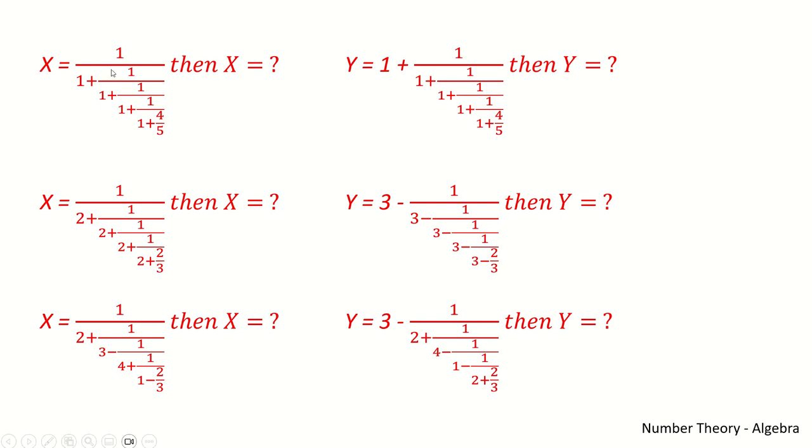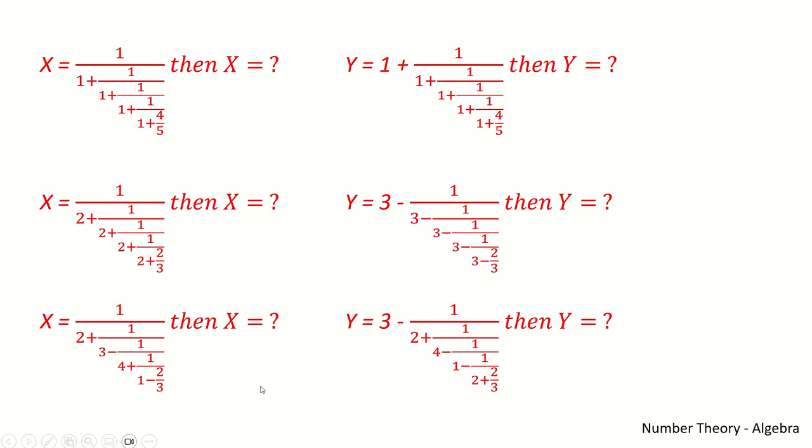The first one is x equal to 1 by 1 plus 1 by 1 plus 1 by 1 plus, so it is in the format where all we have is 1 by 1 plus 1 by 1 plus. The second one has a 1 plus extra in front of the fraction. The third one, instead of 1 plus in the denominators, has all 2 plus. The fourth one has a 3 minus instead of plus. The fifth and sixth are more generic, where you have all kinds of numbers, plus and minus.